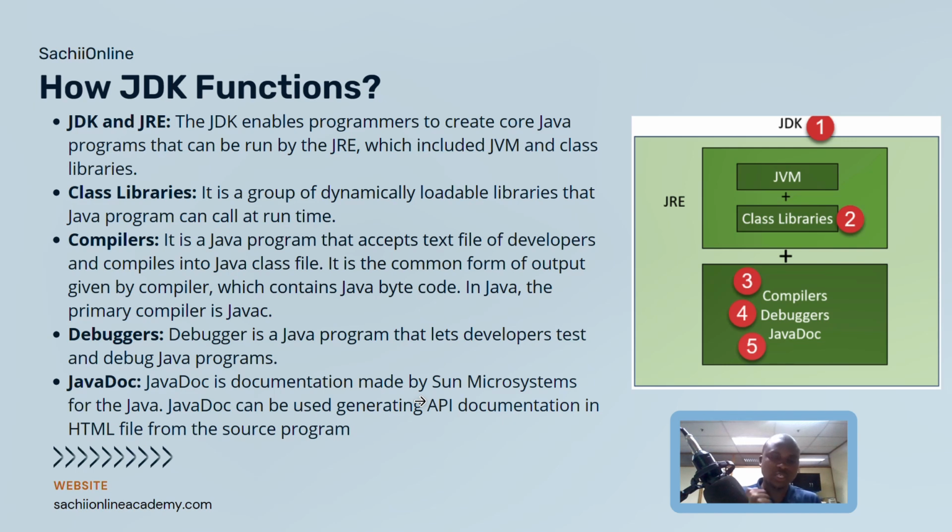This one is software for the developers, and this is how it works. It has got the JRE for you to be able to test your code, so you can run your code there, and then we've got the class libraries, and then we've got the compiler, the debuggers, and the Javadoc there.